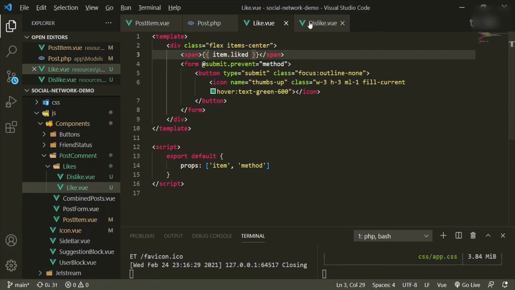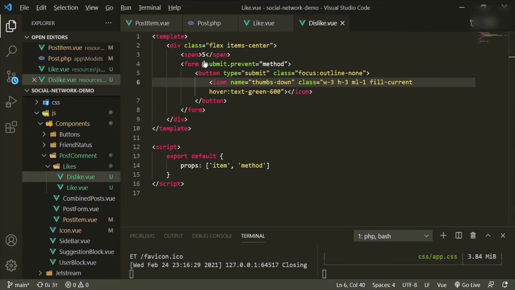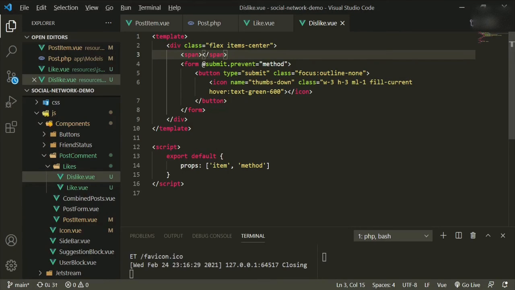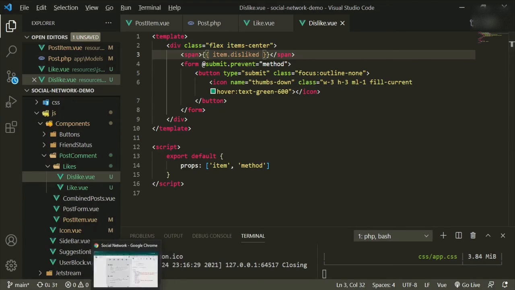Okay, and then we can do the same for the dislike. Curly braces, item disliked. Okay, so now we should see something other than the 5.